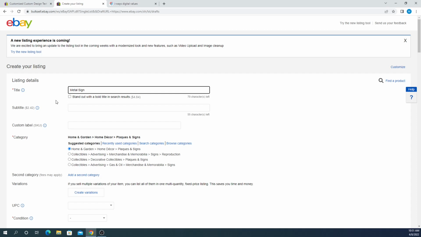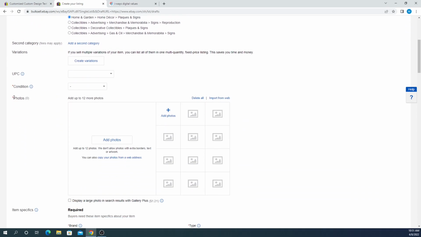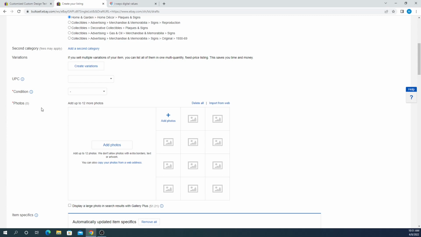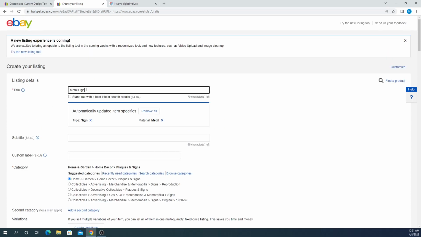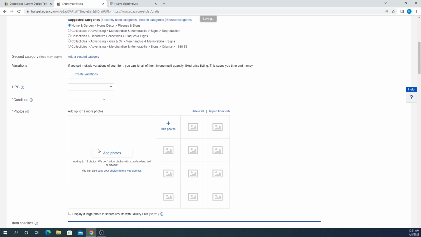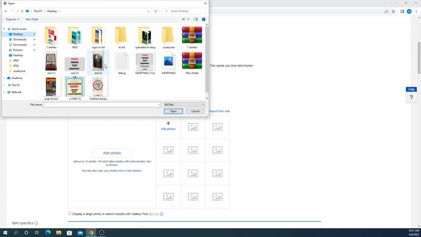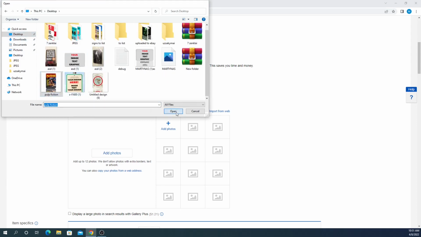So what I like to do at first is scroll down and choose pictures for my listing. It's up to you whether you want to write the title and fill all this information, condition, but I choose to add pictures first.